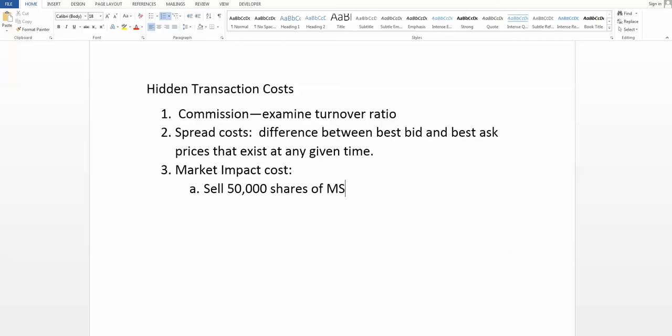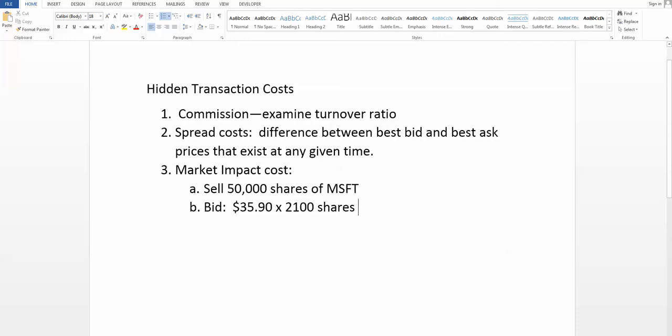Let's say Microsoft, and I'm just going to make up numbers for this. I'm not going to use the numbers that existed on that quote that I looked up a moment ago. So I look and I discover that the best bid price is $35.90, and there are 2,100 shares being offered at that price. I am trying to sell 50,000 shares, so the price that I would receive is the bid price. The dealer is willing to bid or pay $35.90 a share, but only for 2,100 shares.